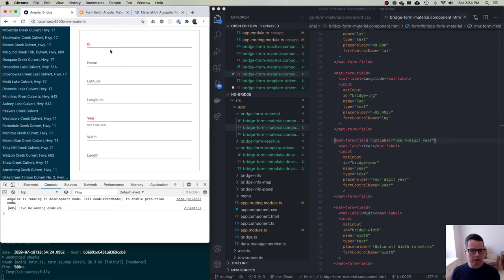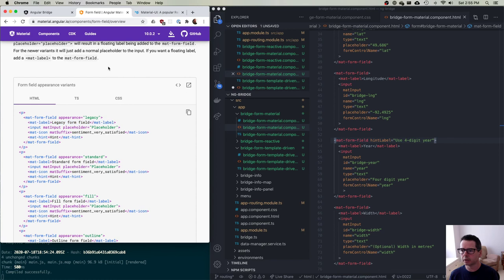And you can see how they're automatically lighting up red when the values are not acceptable. But if I put in a name, latitude, whatever, 49, etc., all the way down, if I do this, this is wrong. But if I do 2020, it's good and it comes on. So I'm getting a bunch of things for free by using these components, and they're really powerful.